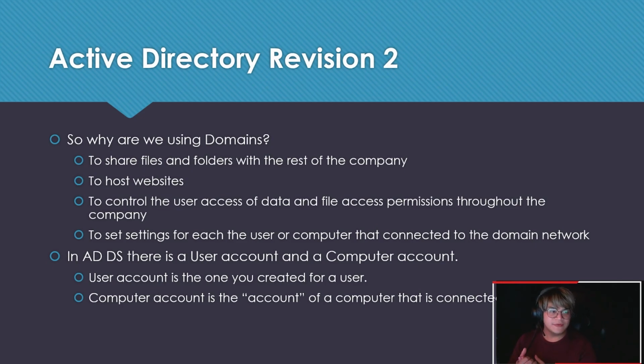For example, the server with this role maintains or propagates changes to the other DC domain, which is called the schema. The schema maintains the schema of the AD. The server with this role will maintain and propagate changes to all other DC domains. The domain naming master. I mean, do you guys need to know this? Maybe not. Right. So why are we using domains?